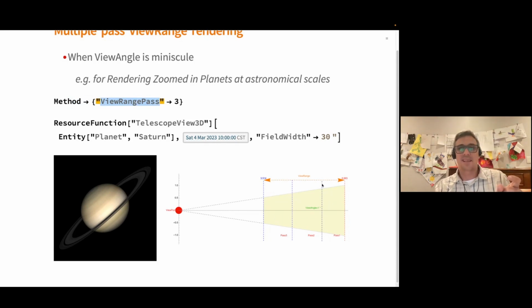What it does is it divides up the view range into however many passes you'd like, and then it will render each section of the view range, and then bring the results together to get the final drawing. And what this does is it improves the precision in the Z buffer, which avoids the artifacts.